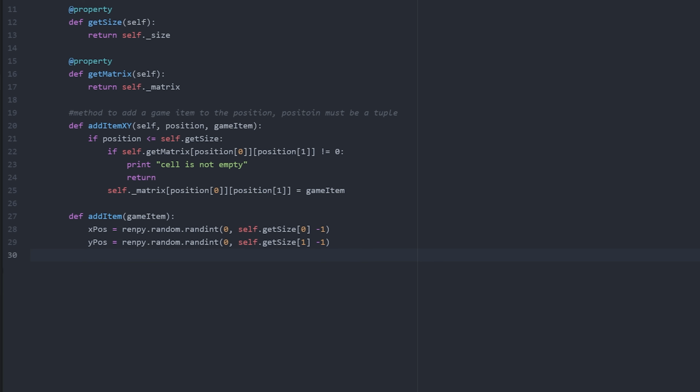Now what we need to do is check that it's 0. So we'll just grab this bit. We can actually change these to say xpos, ypos. So we're saying if the grid space that we've just generated random coordinates for is not empty, then we will recall. We're going to do this recursively.